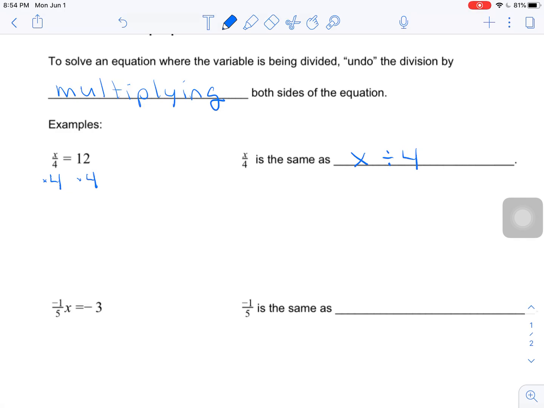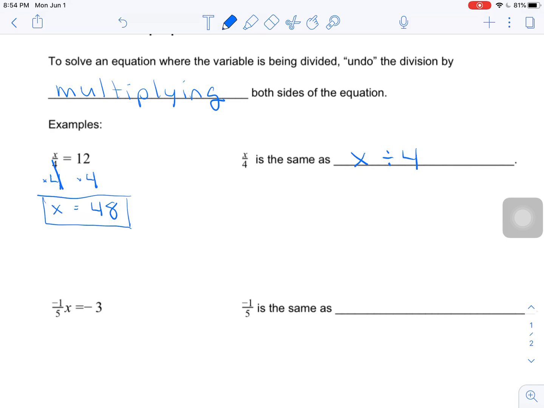So on this side, the multiply by 4 and the divide by 4, those are just going to cancel each other out. So it's going to leave us with the equation rearranged with x by itself. But on the other side, we also had to multiply by 4. So 12 times 4. And that's going to give us 48. So that means that x is 48. And we could check that if we go back to the original problem, because the problem is supposed to be x divided by 4 is 12. Well, x is 48, so 48 divided by 4 really does equal 12. So that means that is the correct answer. So that is the basis of how you undo dividing.